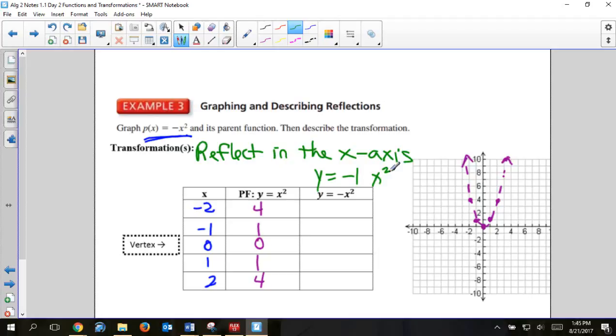I'm still getting back into school here. That's multiply, right? Okay, so my question is, how did I get from x squared to negative x squared? What did I do? I multiplied by negative 1. So what you're going to do is go from the purple ones to this one. We're going to take each number and multiply it by negative 1. You're going to keep the same x's. You're just going to change your y's by multiplying by negative 1.